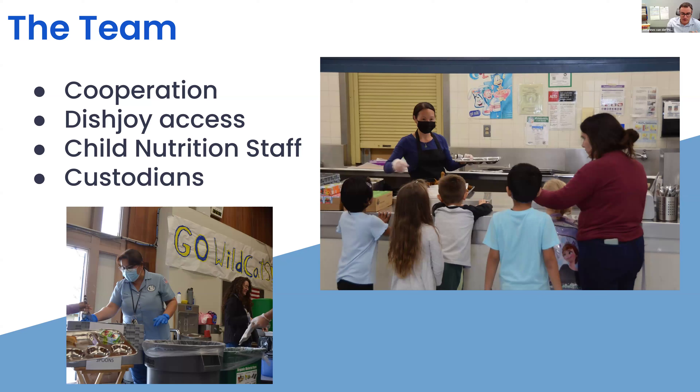With the team in place, we worked with maintenance and custodial to get Dishjoy access to our kitchens — they have a key and go in to leave the trays and utensils, just like they do with their corporate accounts. The administrators prepped and scheduled assemblies with their students. We spoke to the union since it didn't add or take away any work from their staff — they were fine with it. We spoke to our child nutrition staff about the heavier trays. These trays come on low dollies, and if staff need to pick them up, they're very heavy and must do it in pairs. We really made sure they were cognizant about the weight so there would be no injuries. We showed them how to load the condiment dispensers and change the condiment bags. Everyone really came together, and rolling out 10 sites was not always smooth, but everybody was very accommodating because they all believed in this project.